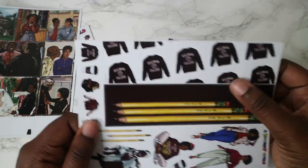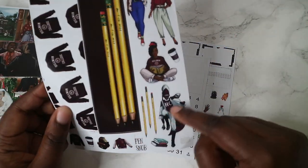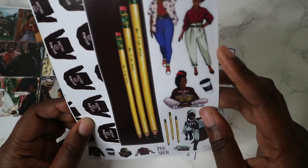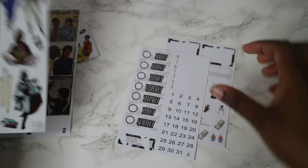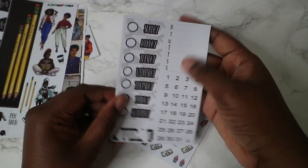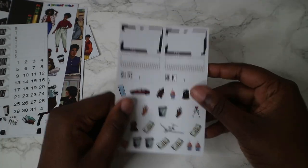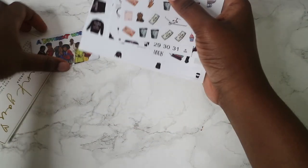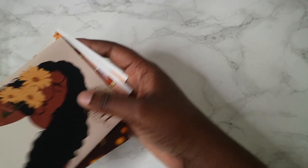Okay, so then we got this bottom washi, and we've got some fashion girls. So I feel like I should use this kit in September for back to school. We shall see what happens, but those dolls are beautiful. Then we've got deck covers and deck dots and some extra boxes and some deco. And I was saying that I definitely need to bring in some extra boxes, because obviously there isn't that many, but I'm okay with it because the artwork is beautiful.